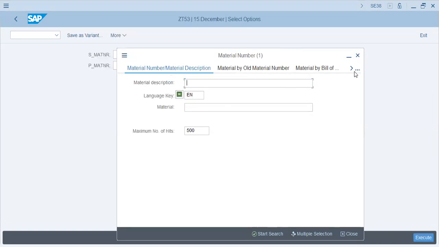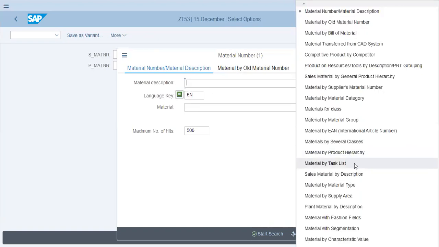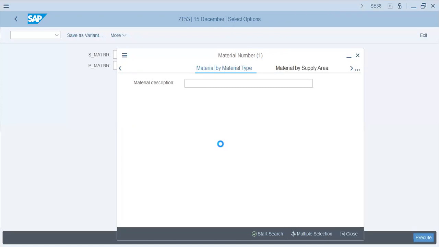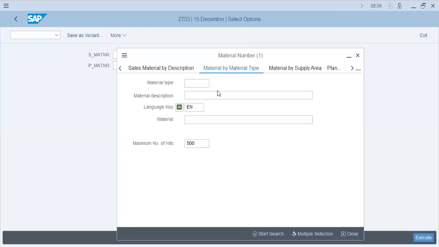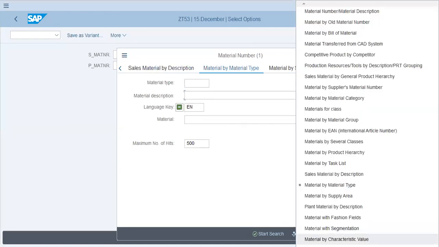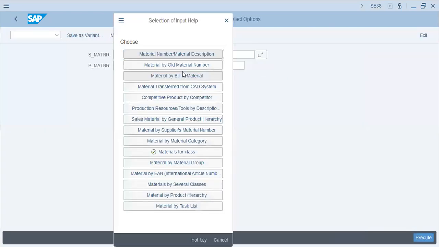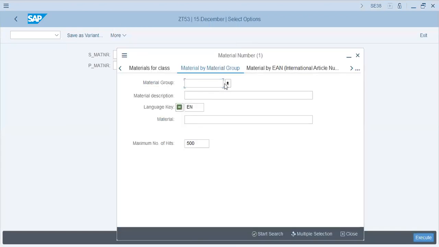Material, material type, material description, material class, material group.